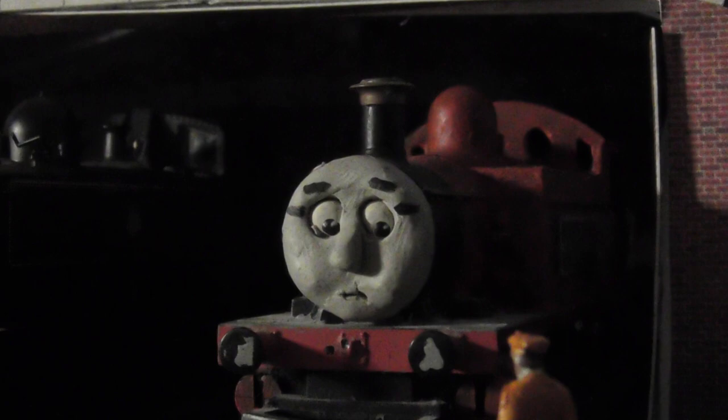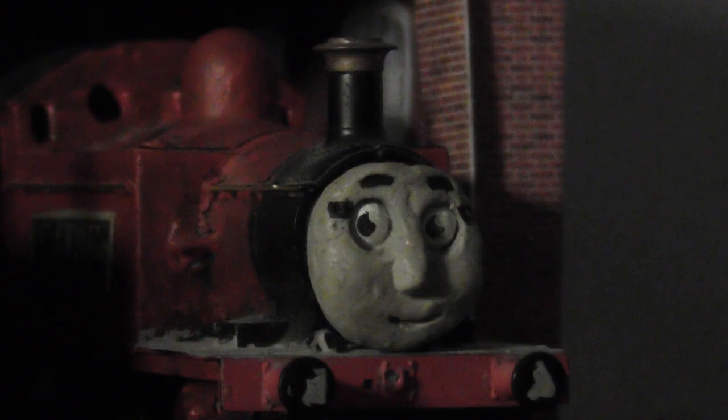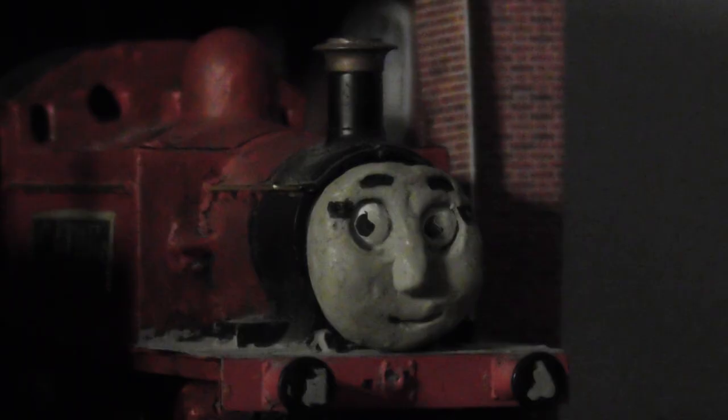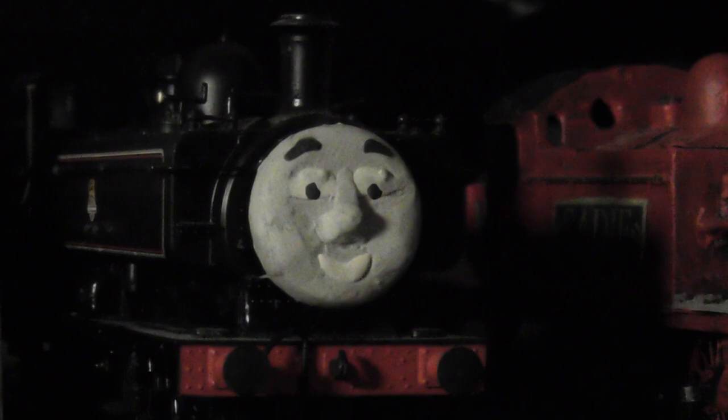'Yes, sir. I understand now. I'm sorry I tried to copy the auto-tanks, Alice. I realise now that engines are built for certain trains and know how to handle them.' 'That's alright, Sadie. It is a known fact that others think something looks easier at first, until they end up doing it for themselves. But you have proven one thing today, though.' 'What's that?' 'A middle engine does look silly!' After today's events, I think Sadie has learnt about auto-trains the hard way.